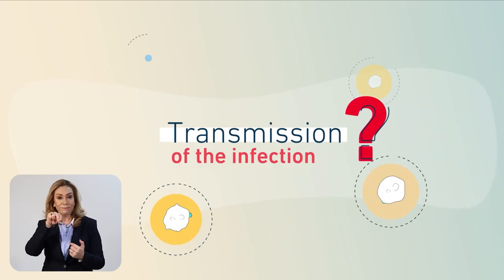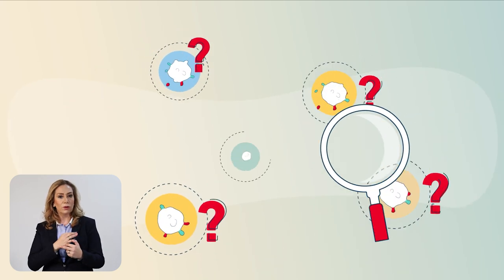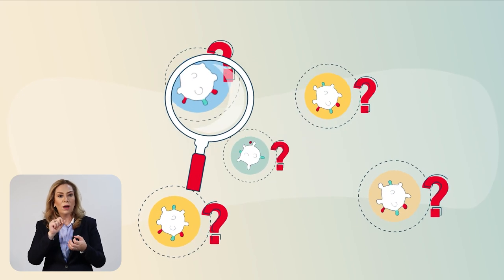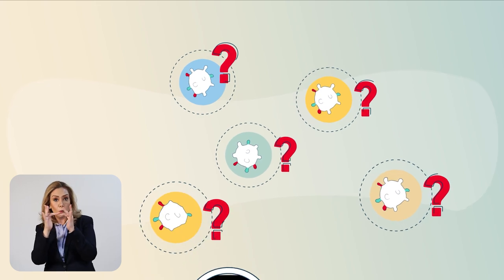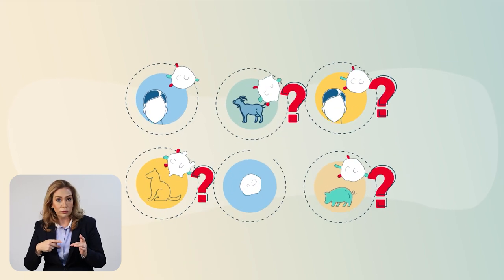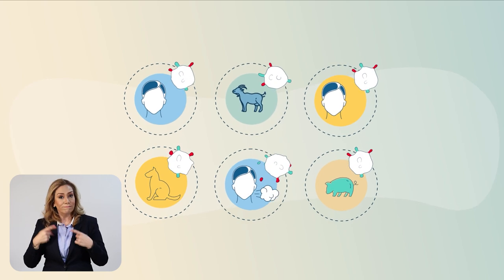Ways of transmission of the infection. Until now, no one has discovered exactly how the infection spreads. It's likely the transmission of the disease among humans is attributed to close contact between people and infected animals.